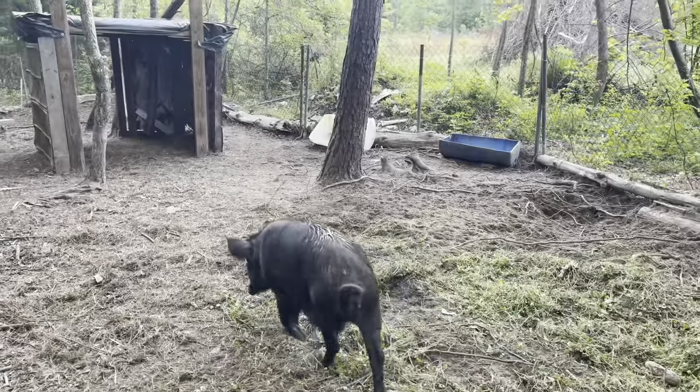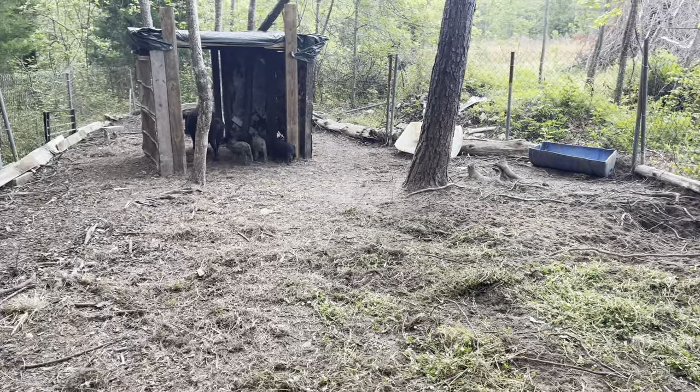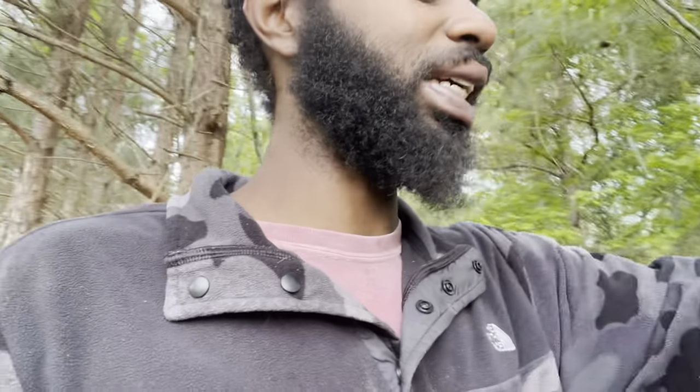The trough turned out pretty good though, the water trough. Hopefully they'll figure it out soon. I hadn't seen any of them check it out yet, but they'll figure it out. I really wish I could have turned him out today, but that's a no. He was just gonna drive her crazy and make her want to break out, and that's a no-no. So next, I'm gonna go ahead and feed up and get everybody some breakfast, because it is 7:30. It's a little bit earlier than normal, but what's 30 minutes earlier?